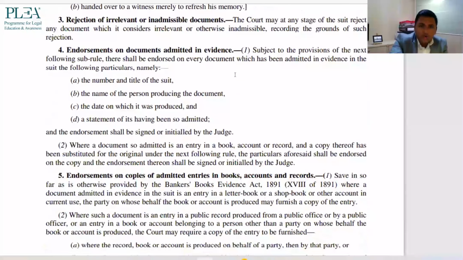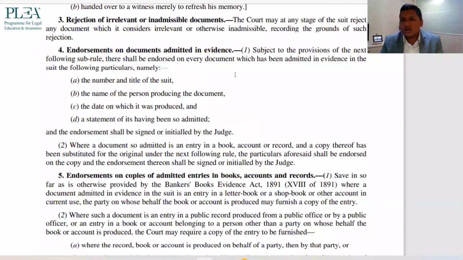Rule 4 is very important. Pay attention. Many people ask me to speak upon this particular aspect. How do you admit and how do you deny? And in what methodology do you do it? As in, what should be the exact mechanism? What should be the exact sense in which you can say that, yes, I have admitted, and you can say, yes, I have denied. Before you read Rule 4, just see Order 8, Rules 4 and 5.